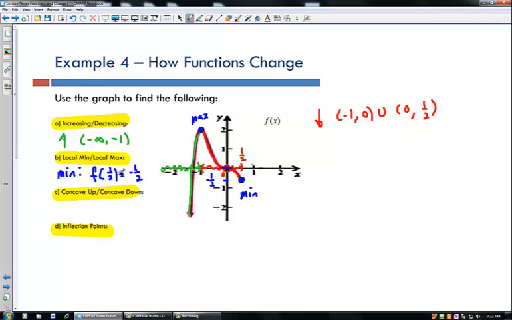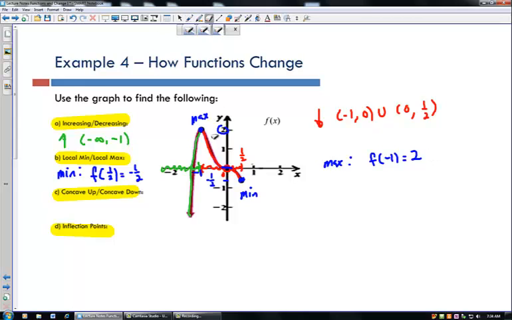I think it's good to say the input and the output. The local minimum and local maximum are actually just the outputs, but I think it's good to give both. For the maximum, the input is this -1 here, which is hard to see, but it's right there. So f of -1, and the output is equal to the height of 2. So those are my local minimums and my local maximums.